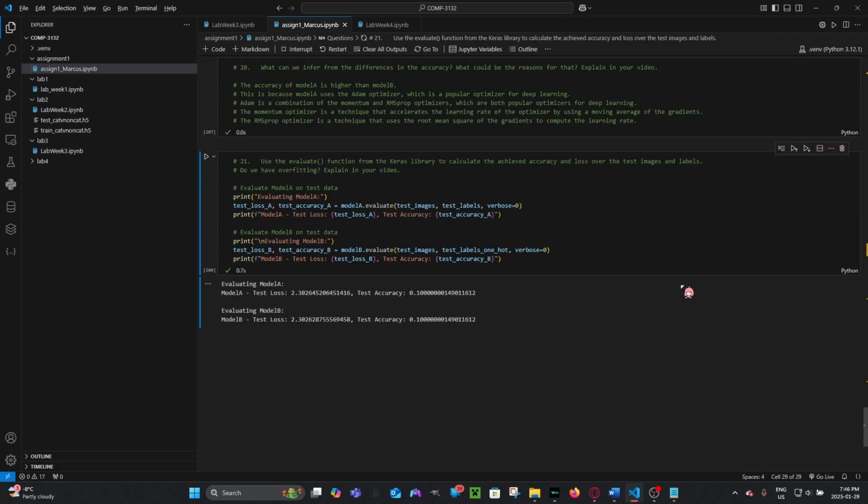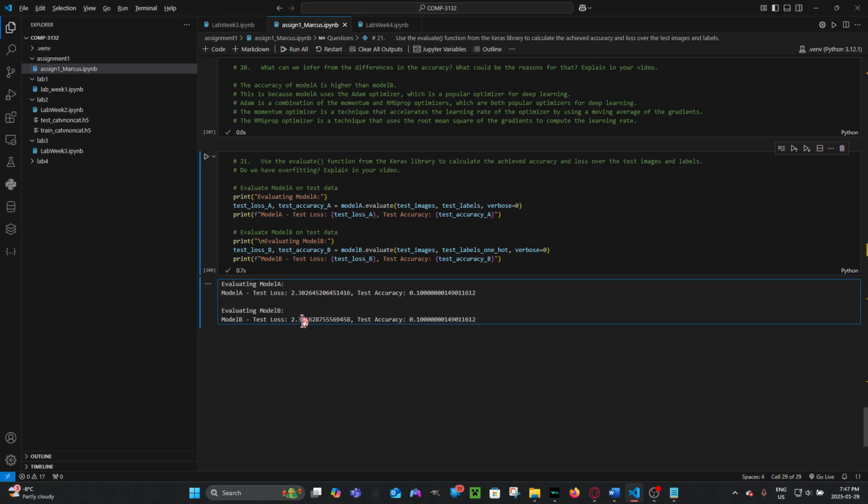Now we're going to use the evaluate function to get the accuracy and loss over the test images and labels. And do we have overfitting? As you can see, they are pretty similar, but the test loss for model A is a lot higher than model B. If the test loss is much higher than the training loss, that means there is overfitting.